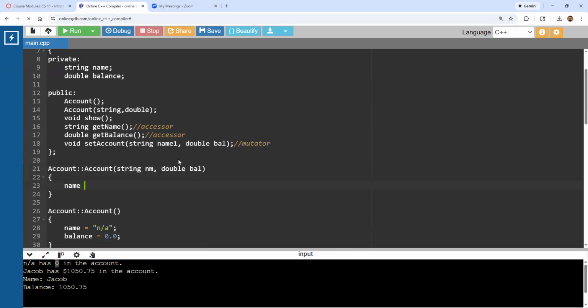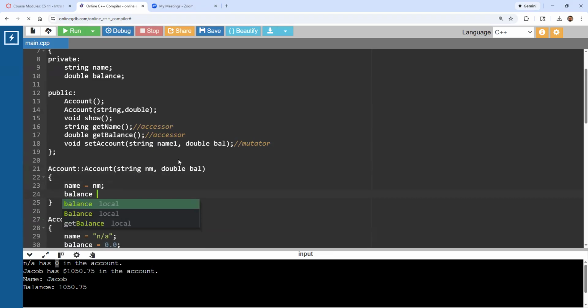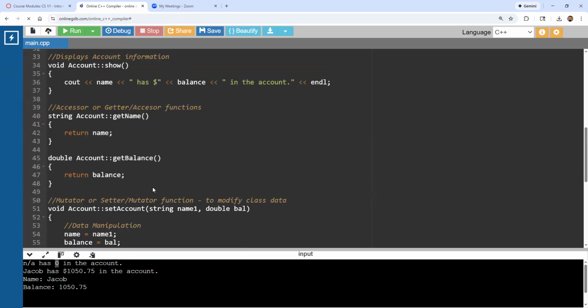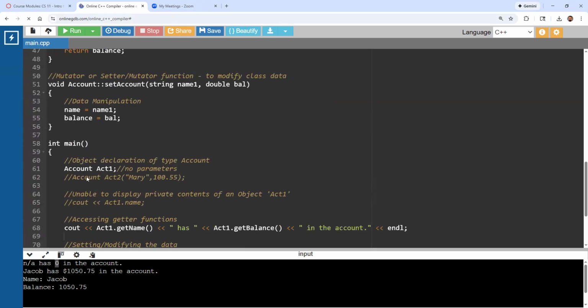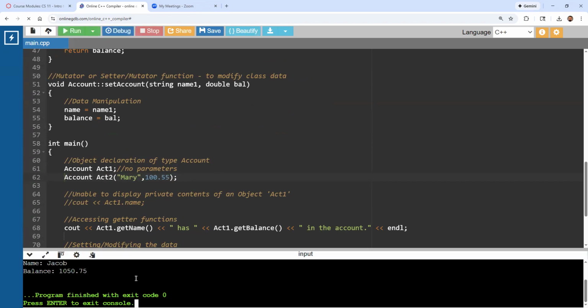Name equals nm and balance equals bal. All right, now we can undo this one here, and I should not get an error message. And there's no error message, but we are not really implementing this second account.